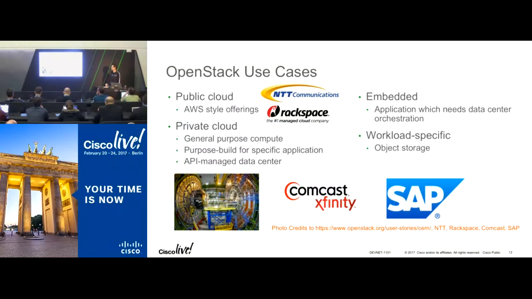Just a couple examples on the left. Anyone recognize what that picture is? Yeah, it's CERN. They do particle physics. So they're making these particles go really, really fast and smashing them together. And when that happens, there's a lot of information they want to be able to collect and then analyze. So they use OpenStack to very quickly create huge amounts of resources that they need to first capture the information and then later on churn on it. So they're varying their workloads over time.